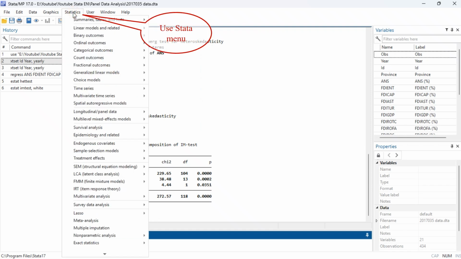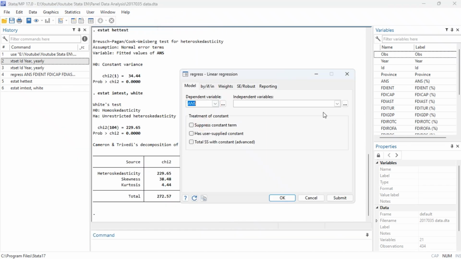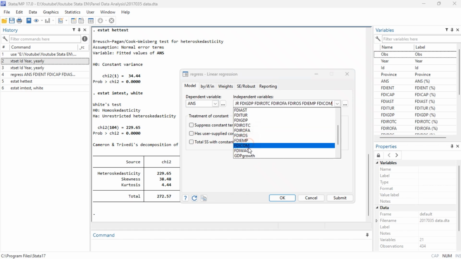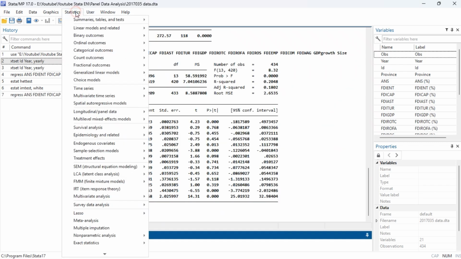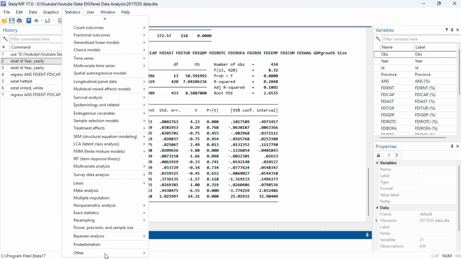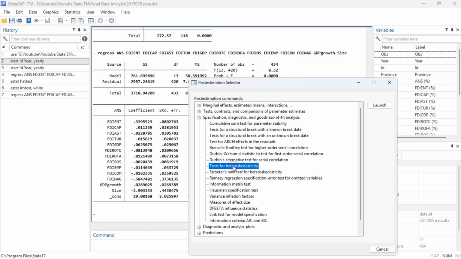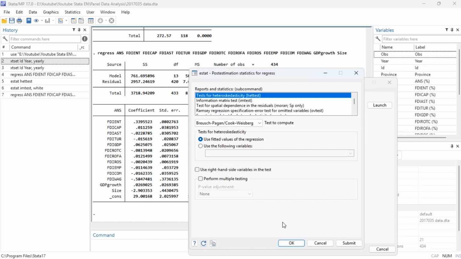Or, you can click this command on the status menu for avoiding typing errors. In practice, some items under the post-estimation menu may not directly display the relevant tests, and menu structures can vary across different Stata versions.